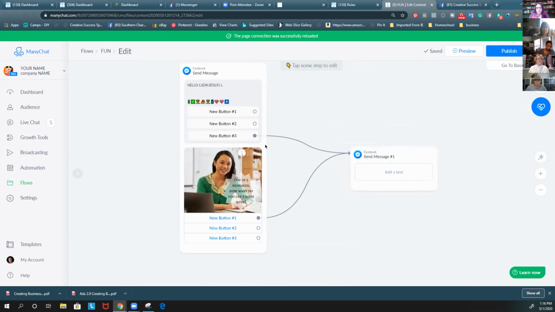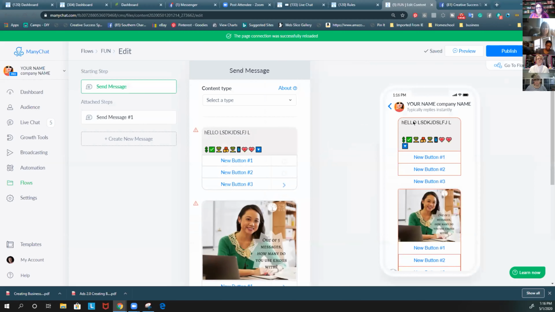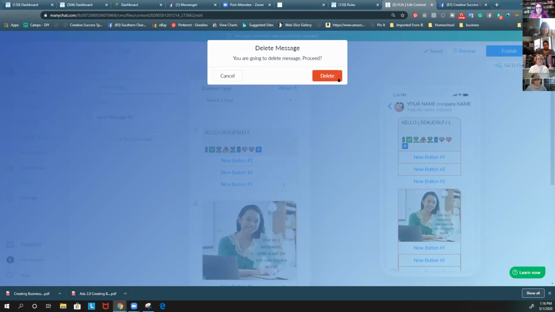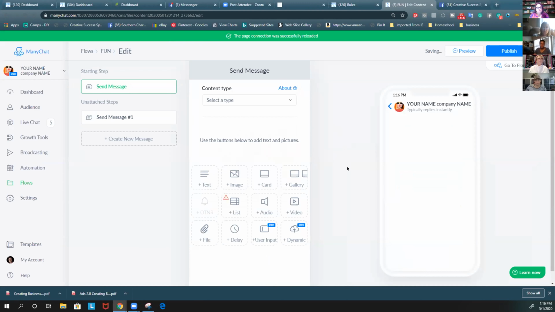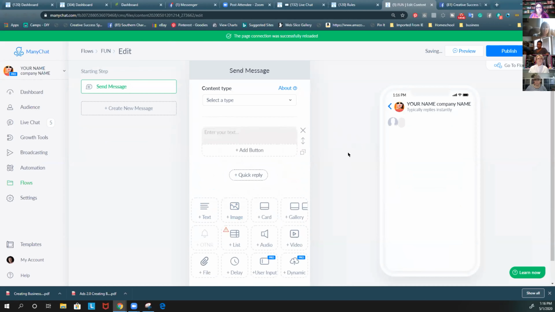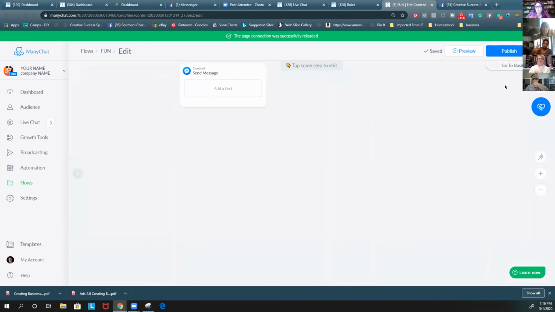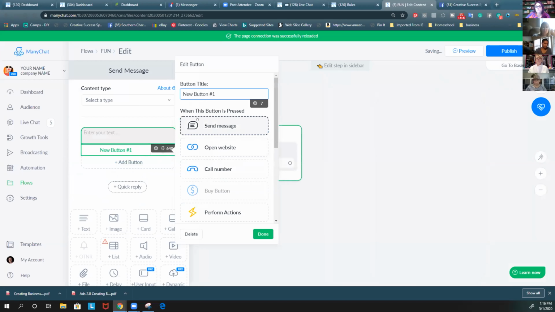So here's something that will happen for many of you. A lot of you will open up your flow builder and it will look like this, except there was a text box in here. What you need to do to make it so you can drag the lines and connect it, this drag and drop, up here in the top right-hand corner, click on Go to Flow Builder. If you see this button I'm pointing to, give me a thumbs up. Go to Flow Builder up here in the top right-hand corner.